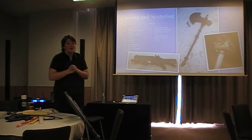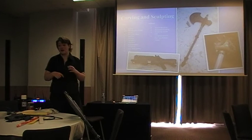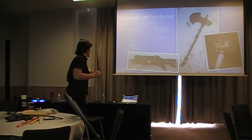Where was I? Hot wire works quite well on foam, but it's not particularly accurate, so if you want a rough, rugged appearance, it's quite good for making natural scenery like rocks. Loads and loads of people use it in polystyrene for making Warhammer sculptures and stuff like that. Hot wire's great. Again, be super careful with it. It can take off your thumb. I've seen it. It was not a good day.